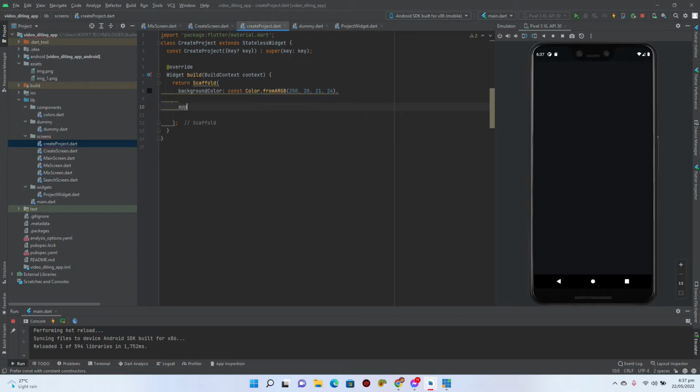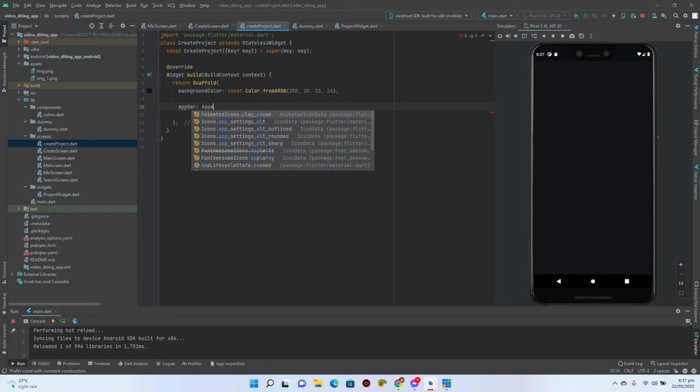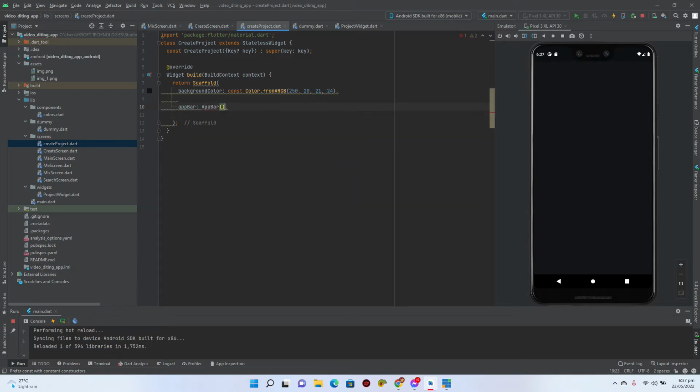So I'm just gonna add an app bar to this particular project, and I'm just going to specify the title to be a Text, and this text is actually going to say new project. All right, so with this project, I'll just set centerTitle to true.